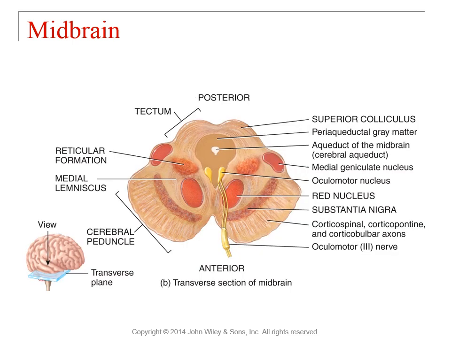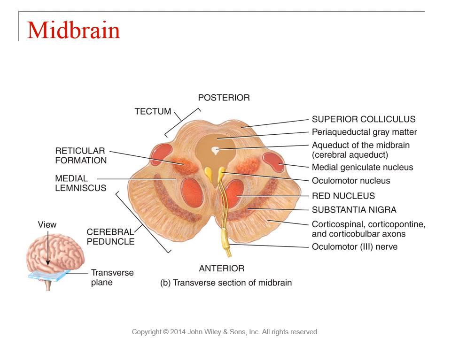Here's a better diagram here. So you can see the aqueduct of the midbrain, also known as the cerebral aqueduct. You can find the tectum, that can be found on the posterior portion of the midbrain. The reticular formation, as we see there. You're going to find the red nucleus, and a portion of the oculomotor nerve is going to actually transmit to the anterior towards the eye, and there you see the darkened area, which is the substantia nigra.